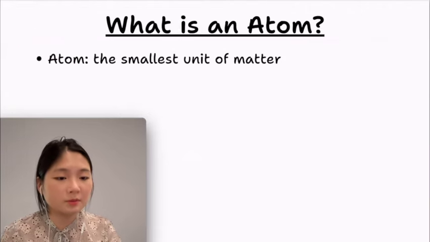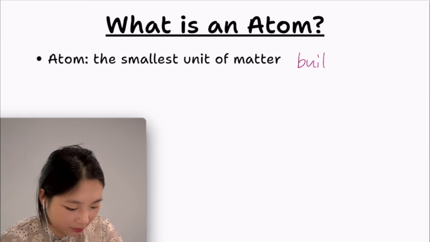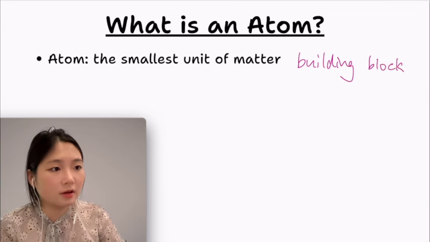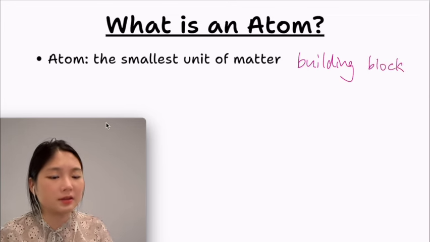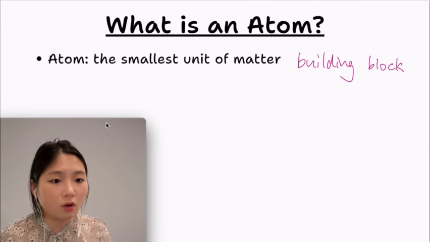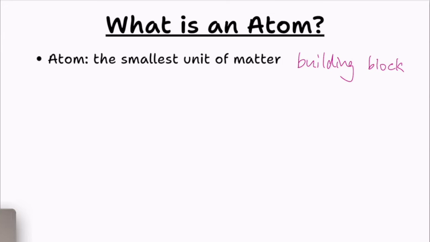We learn about the atom, its atomic structure and its properties, because the atom is the building block of all matter in the world. Any matter in the world, the glass, rubber, plastic, wood, metal, all of these consist of small particles called atoms. That's why we learn about atoms.